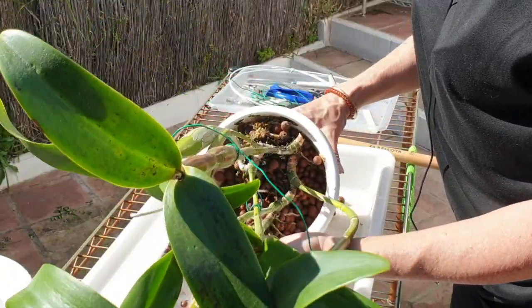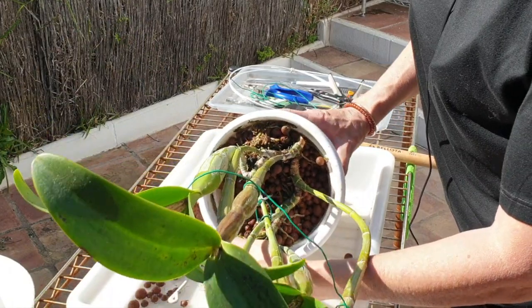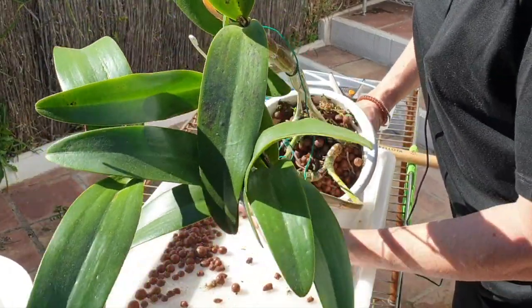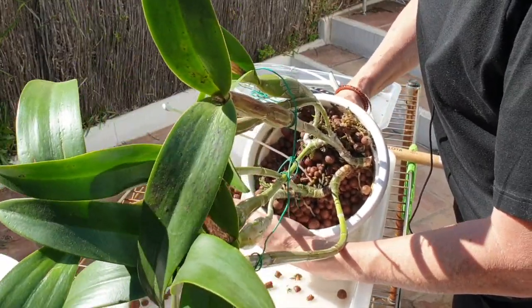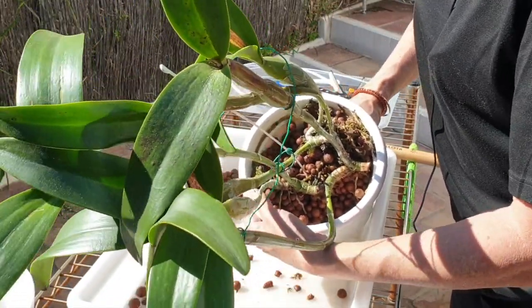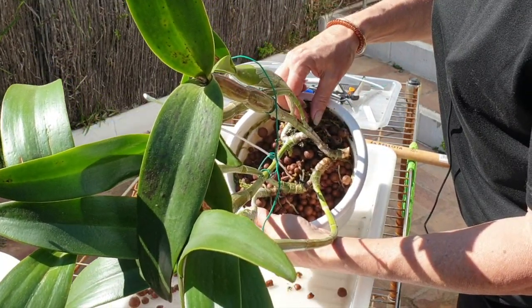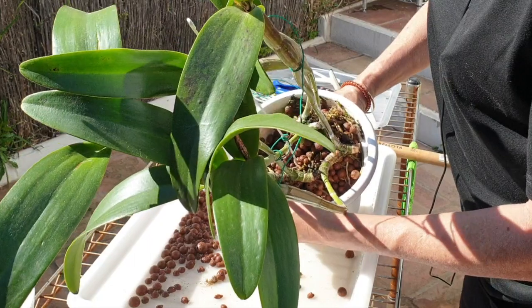And I'm not waiting for her to bloom. I can feel something in the sheaths, but I'm not here now to wait for her to bloom before addressing this. This has to be addressed. And the blooms, if they come, great. And if not, then at least I will feel much better that this has been dealt with.